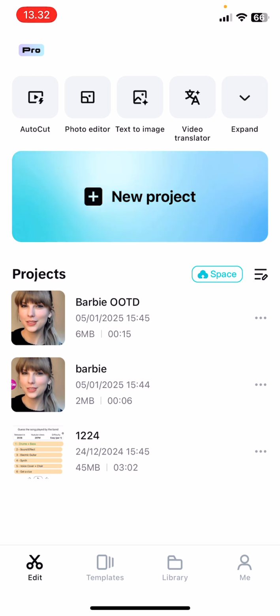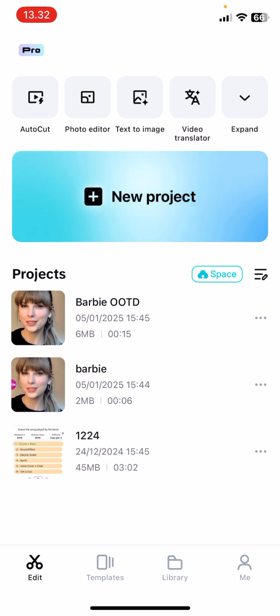You can also, if you want to, upload stuff to your space, which is here, and it's going to upload it to your CapCut on your PC. I feel like I have more storage on my computer rather than my phone, so that's what I do. I just move it to my PC. Although I do like editing on PC a little bit better because it's just a little bit easier for me. Okay, that's what you can do.